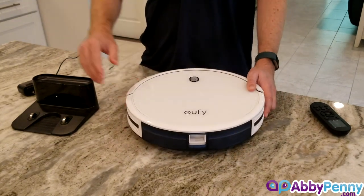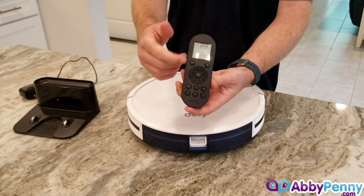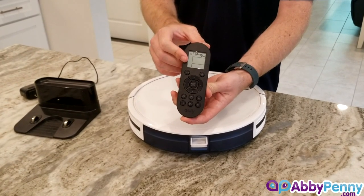Alright, so we've had the Eufy vacuum for about a year. We want to kind of show you a little bit about it. It comes with the vacuum, the charging base, and this nifty remote that we're going to show you some extra features on in a bit.